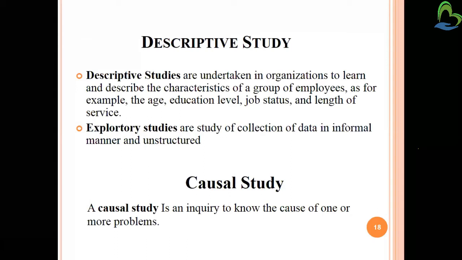Descriptive study, what I explained, is undertaken by the organization to just describe the characteristics of a group, employees for example, age, education level, job status and length of service. But here, in an informal manner, descriptive, you may be coming in direct contact with the person and collecting. You might be very formal because you are working with a professional person or an organization, then you should have a very ethical, very formal kind of data collection.